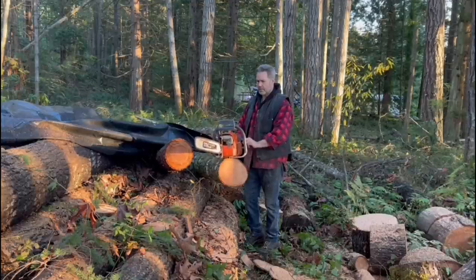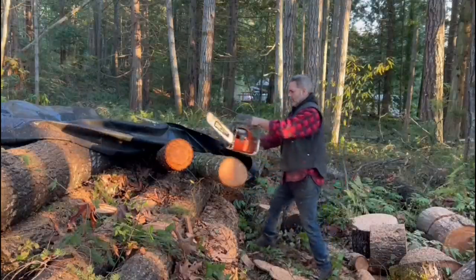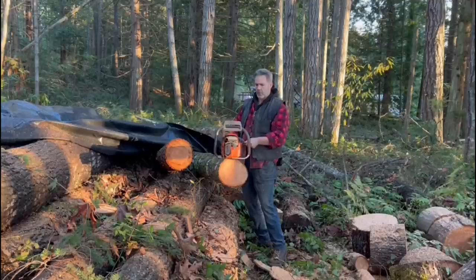Buckin's saw now. This is the saw that Tin Man built for him. It's a 72cc, and it's got my first muffler and my first pipe on it.